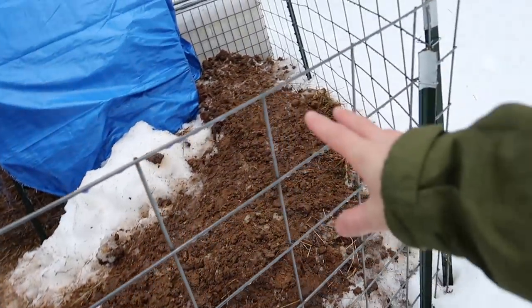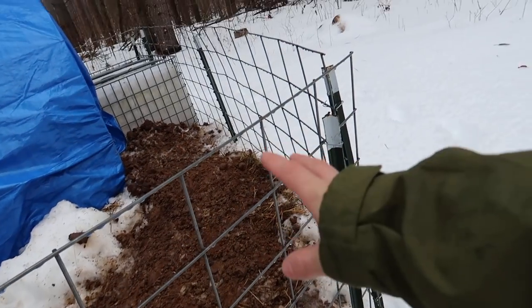And the pigs, they keep it all in one spot. That's probably 2 feet high and frozen. With raising pigs in the winter, you don't have to worry about the smell. Whether it freezes or not in your area, it's gonna be cold and there's not gonna be a smell. So if you're worried about raising pigs because you don't want to deal with the smell, I never found that they do smell.